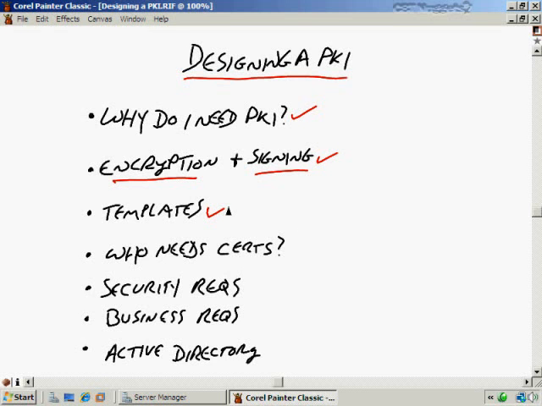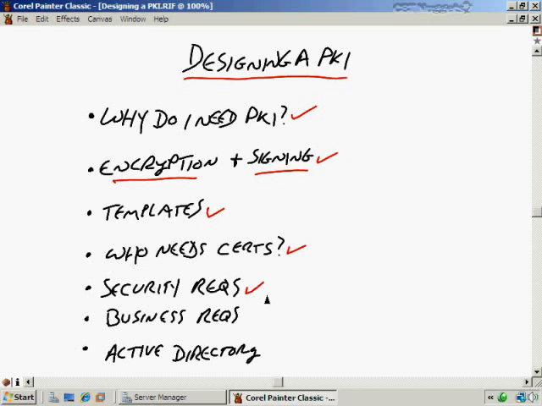And then we'll take a look at templates as well. There are 3 different versions of templates available, and we'll see what the requirements are for using each one of those. We'll also take a look at who or what needs certificates. I mean, if you have thousands of users that need to have user certificates, your PKI infrastructure is going to look dramatically different than if you only have a group of developers and there's only 12 developers that need certificates. So it's going to be dramatically different depending on who or what needs them.